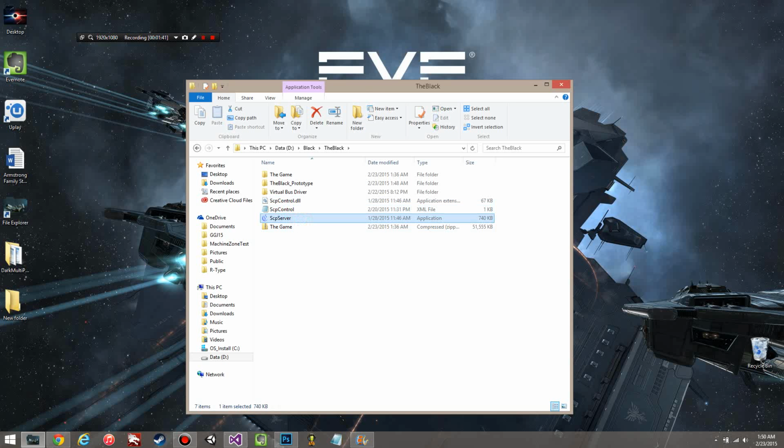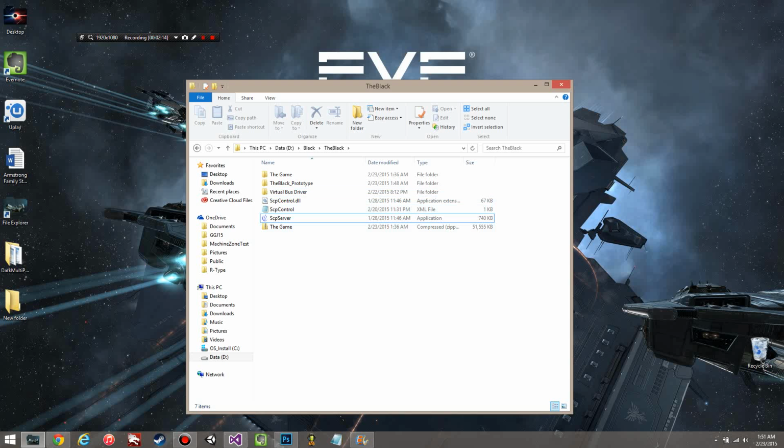If you have a PlayStation 4 controller, great. That will allow you to connect your controller by Bluetooth and use it as if it were an Xbox controller for the game. You can also use it within the editor. If you do not have a PS4 controller and you have an Xbox 360 controller that can plug into your computer, you do not need to install the SCP server. You can if you want to, it doesn't matter. If you do not have an Xbox controller, keyboard controls do work in the game just fine.